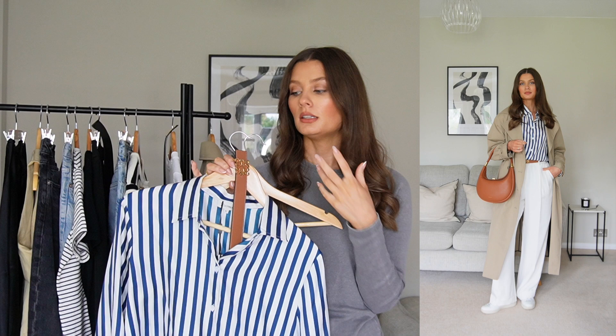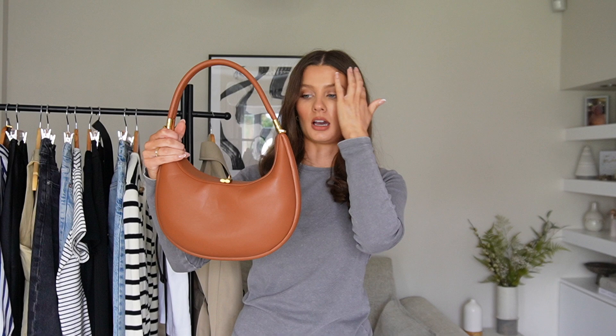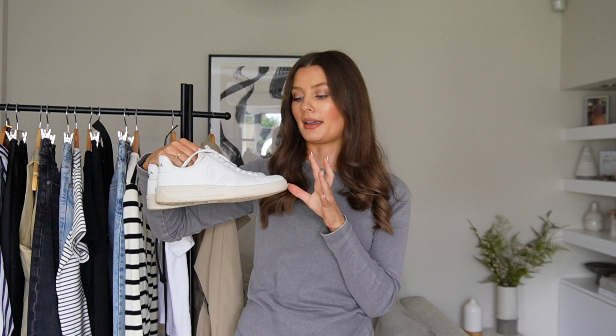I matched the tan accessories with my brown Luna bag from Songmont — such a fantastic, versatile bag with so many ways to wear it, including as a clutch. I've also used my Loewe belt on the tan side, which is a great spring accessory since you can flip it black or brown. Instead of tan sandals I've gone with my white Vejas — I tried it with my original Sambas and it just didn't work. These Vejas are such a classic tennis shoe, perfect when I don't want a trendier piece.